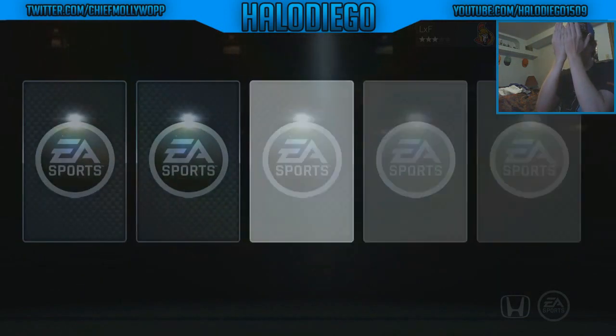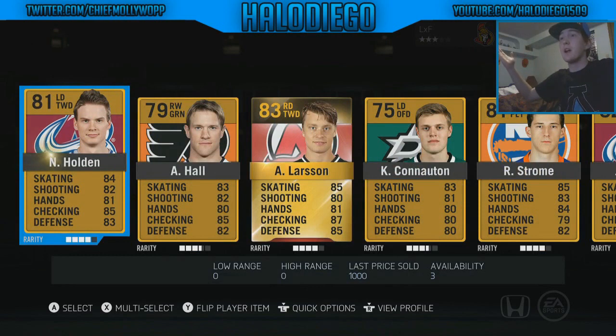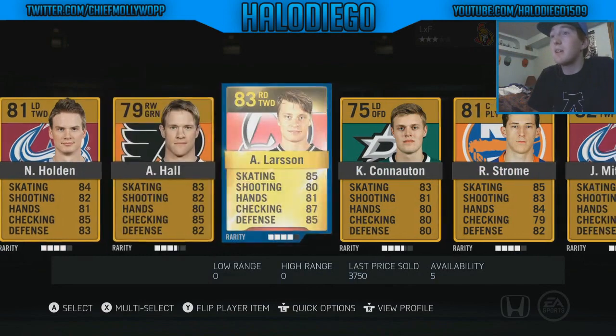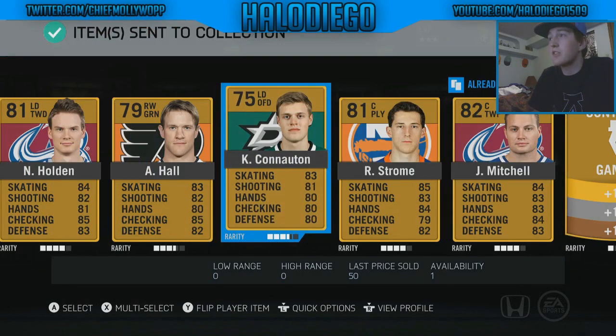5, 4, 3, 2, 1. All right, nothing spectacular here. Ryan Strome, that's pretty cool. Adam Larsson, that's not a bad defenseman. I'm definitely going to keep him. Send to collection. I'm guessing the rest are discards, though, yeah.